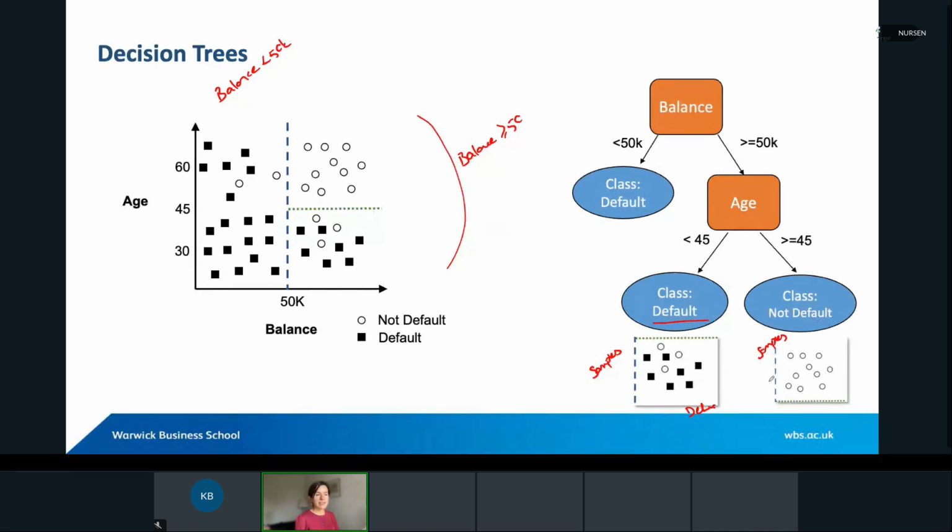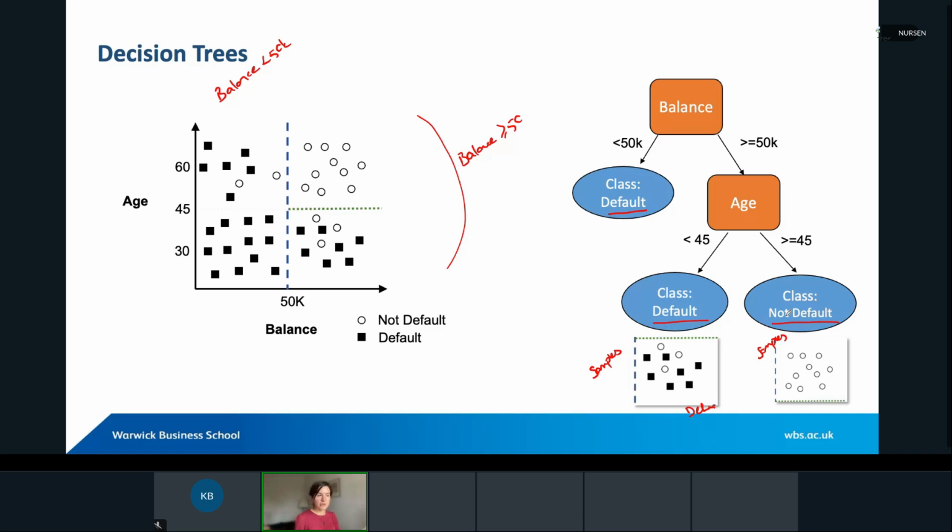At the other leaf node, we have a pure outcome, all of them are from not default, and we predict not default. And when the balance is less than 50K, as you see in here, the majority is default cases. Therefore, our prediction is default. So when we split the data at the leaf nodes, we have some of the samples from our data set, and when we make a prediction, we consider the majority. This is how decision trees work.